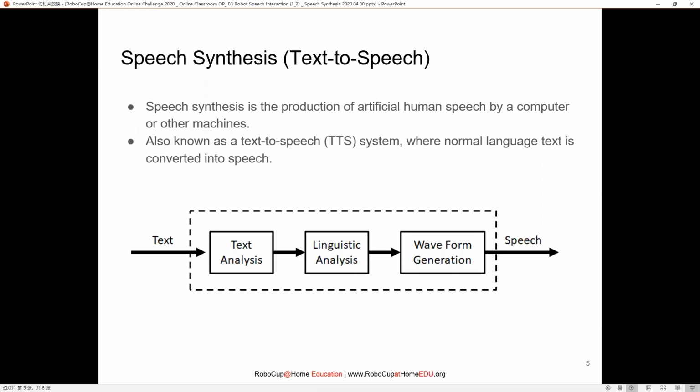First, you input text into the system. In general, because different software and different systems use different architectures and ways, this is only the general concept of speech synthesis. Please refer to the diagram on the slide. The first step is text analysis. It will analyze the text and try to pick up the words, the spacing, the keywords, and other things, to see whether it is a phrase, a word, a sentence, and all the other things.